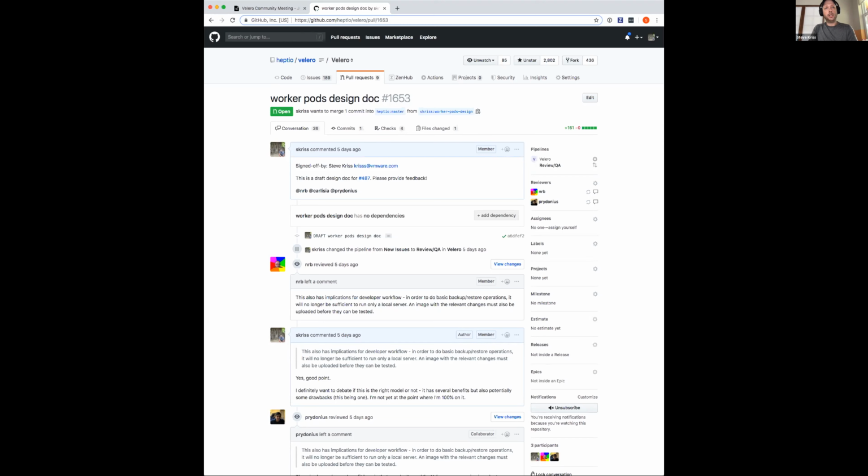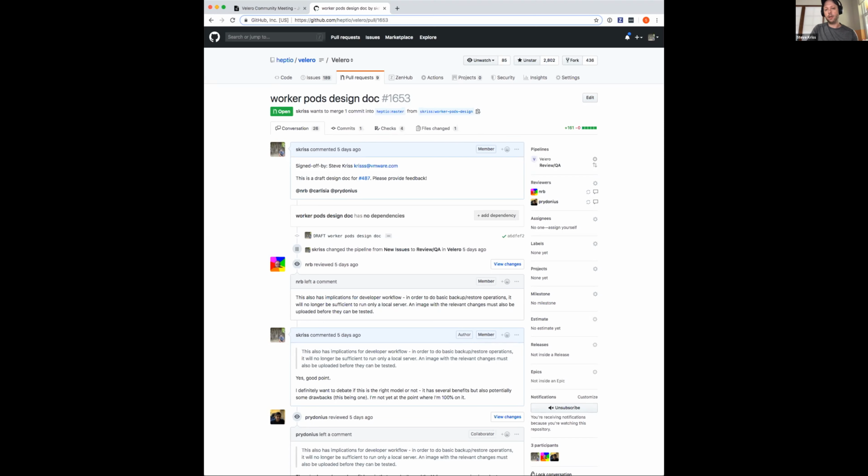With this change, though, you will have to have actual pods running in the cluster. So you could still run the main Velero server locally on your development environment, but it would actually be spawning pods in the cluster. And so that means you would need to have a Docker image built that could be used for those worker pods that would be able to be pulled into your cluster. So it does potentially make that development scenario a little bit more complex.